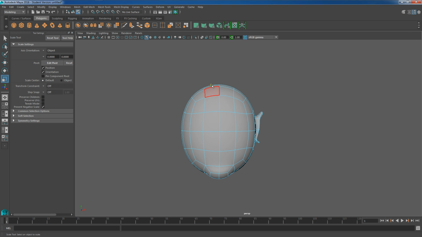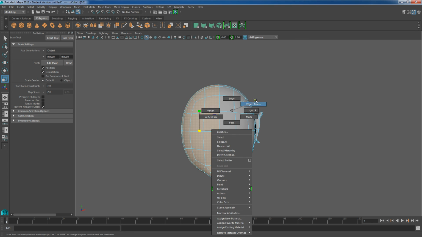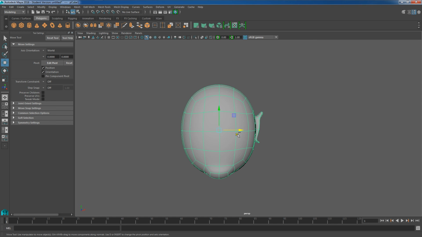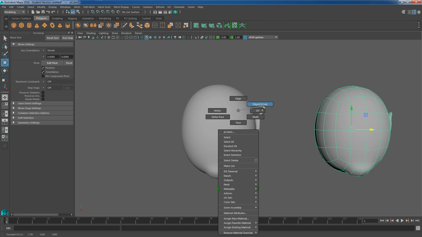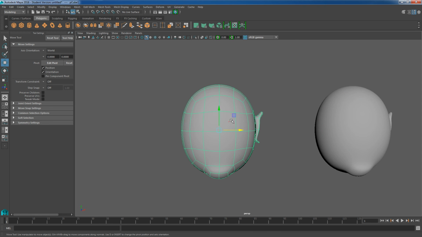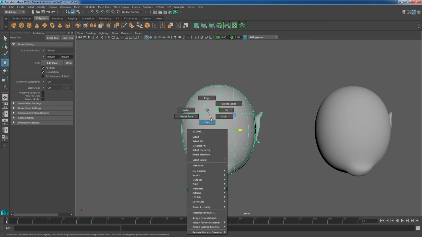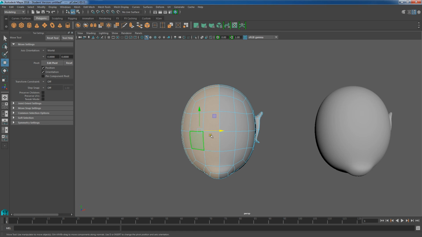Okay, and the last step here is I'm just going to take half the face. Well, first let's actually make a copy of this. So I'm just going to hit the move key, Control D after I select the object. Make sure you've gone into object mode by right clicking, going to object mode, and you're not still in faces mode. Then right click, go to face. Select half of that and delete it.